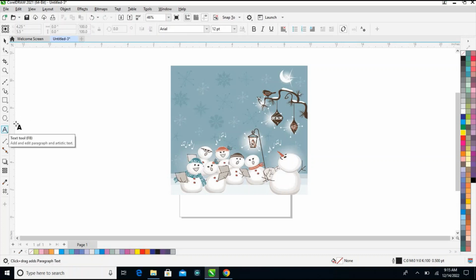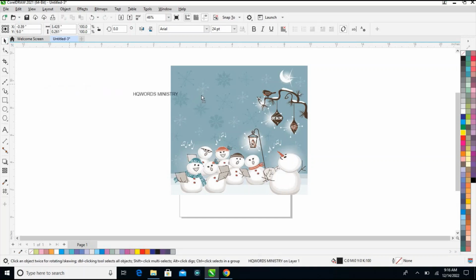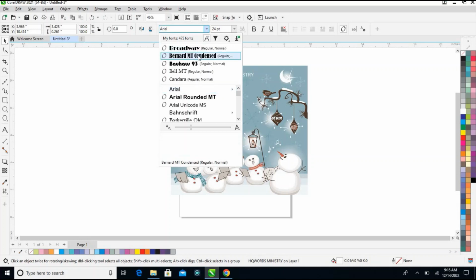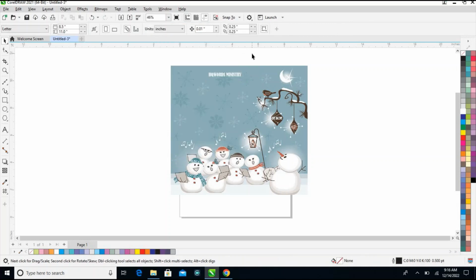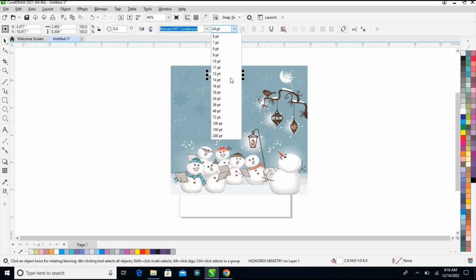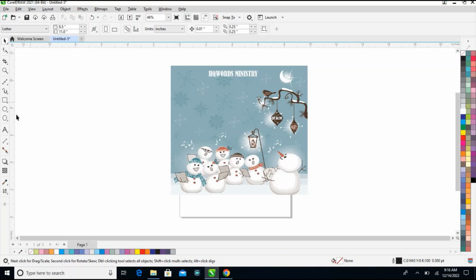My box here, my text too. So, HQ, words in history, right? Click on my picture. I'll bring it over here. Let me give it the color. That's a white. Let me click on my design. Let me give it this. Right? Let me increase the size to maybe 36. Something like this. Yeah. I'll go back to my text again.